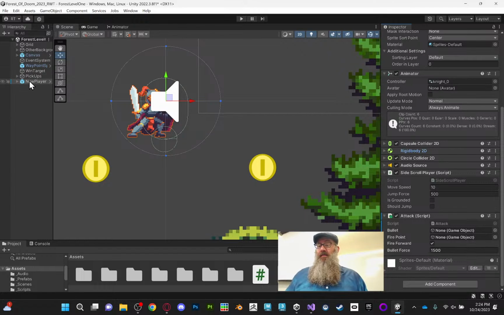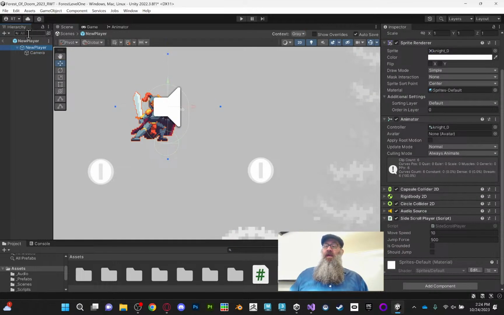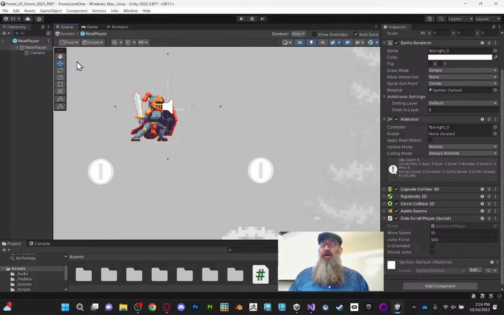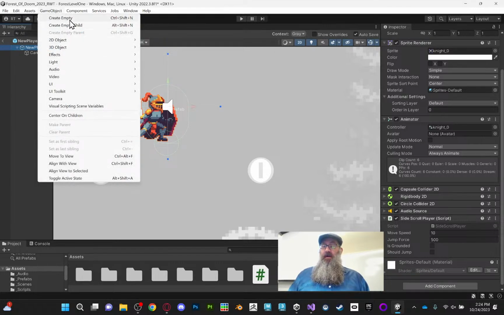So in my new player, since he's already prefab, I'm going to hit this arrow here. And this gets me into prefab mode, and I'm editing the prefab. Let me just shrink this icon down here. Doesn't look like he's got a speaker in his face the whole time. Oh, this is actually good. It looks like he's got a megaphone. Okay, I distracted myself. We need to add just an empty. So I'm going to go ahead and create game object empty.